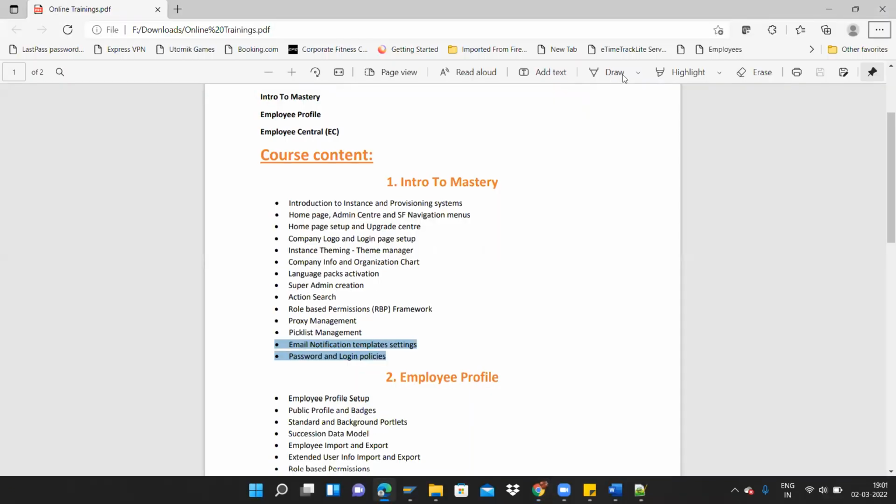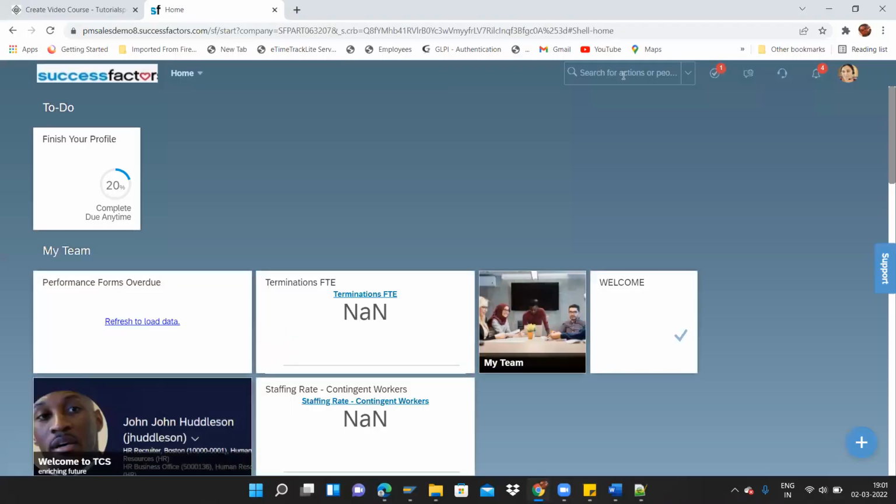So what are email notification templates basically? You might be wondering that if your email ID is there in the system, whenever I change or reset the password, the user will get intimation through mail, right? Generally, it will happen in any organization.